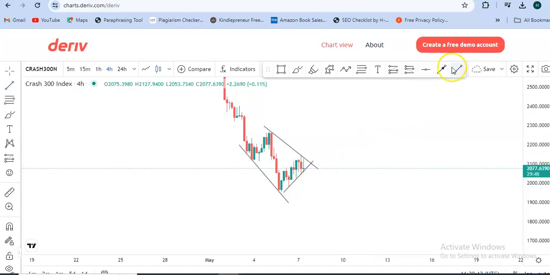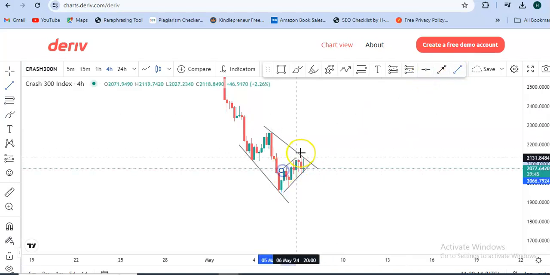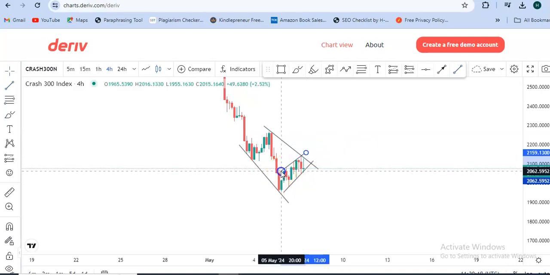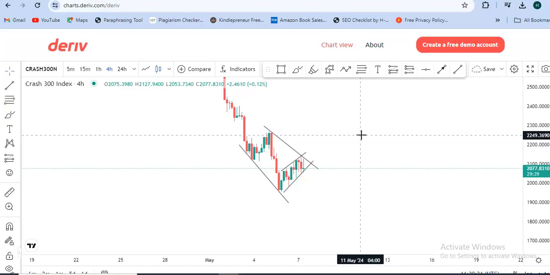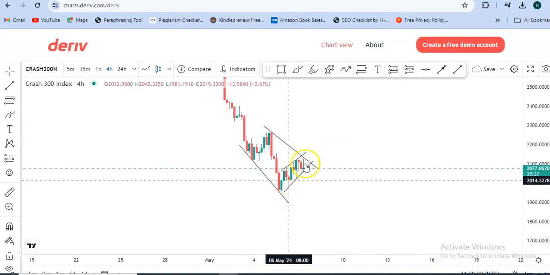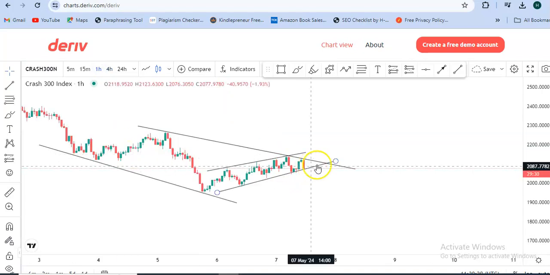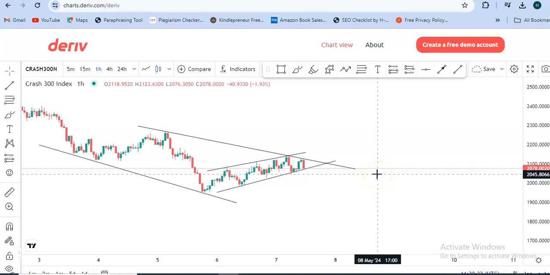Alright, so we can easily draw a trend line to guide this movement to see when the breakout will happen. Then we also put another trend line above like this. Since we are seeing this on the 4-hourly time frame, if you go down to the 1-hourly time frame, you see this structure here will be more clear. So let's go to the 1-hourly time frame. Alright, so on the 1-hourly time frame, what do we have there?